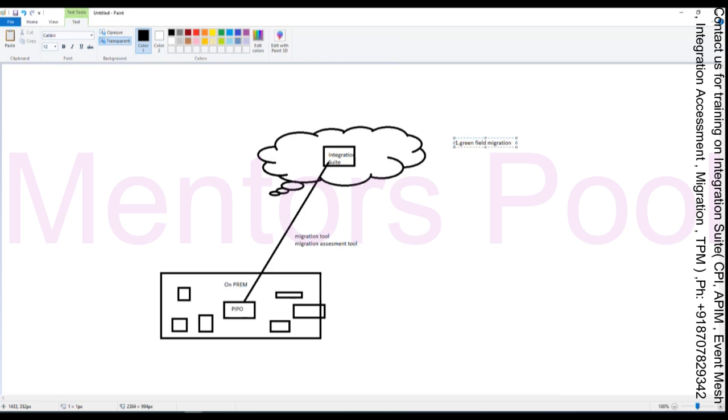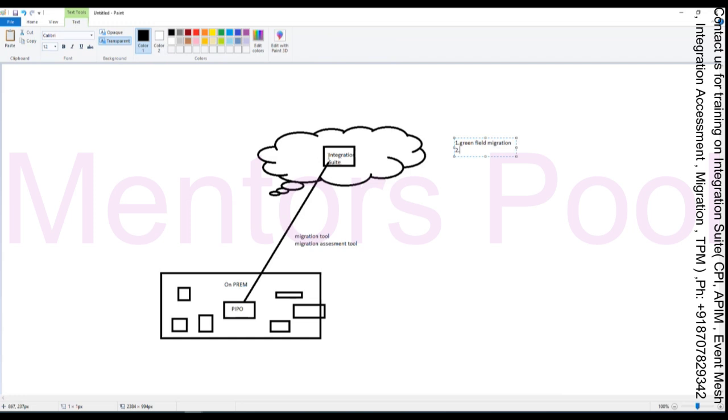Then there are a few other techniques, something called a bluefield migration or a brownfield migration, where you take something which is already usable from this system, utilize some of the parts from there, and then optimize the rest of the process, depending on the capability of this platform.